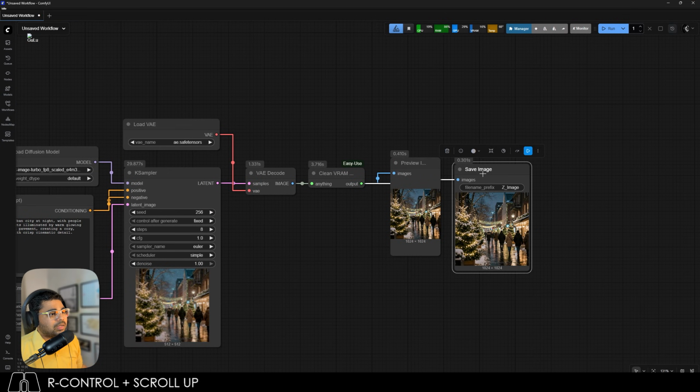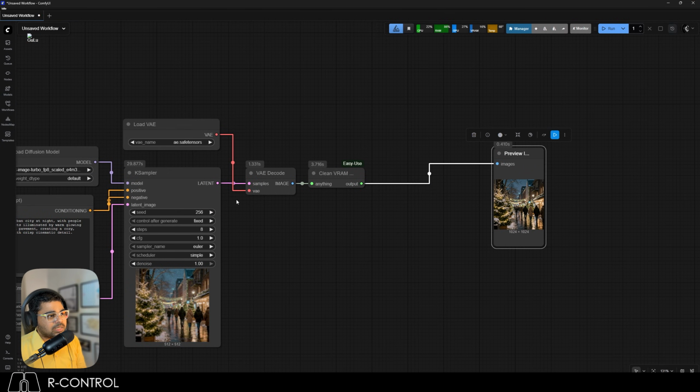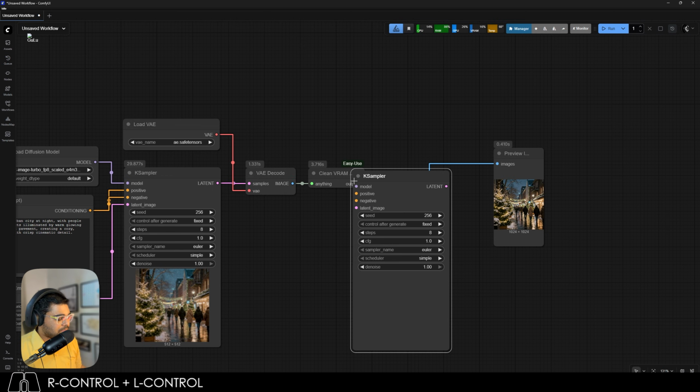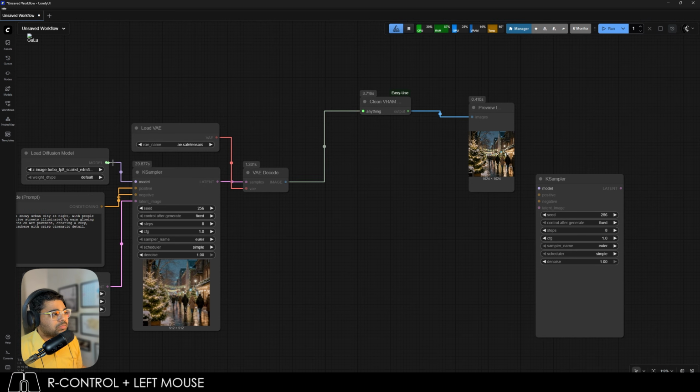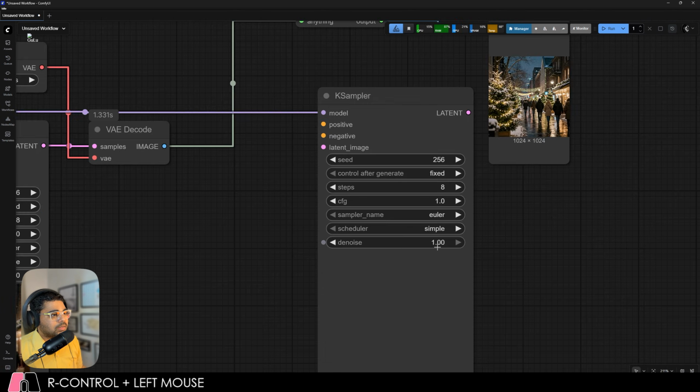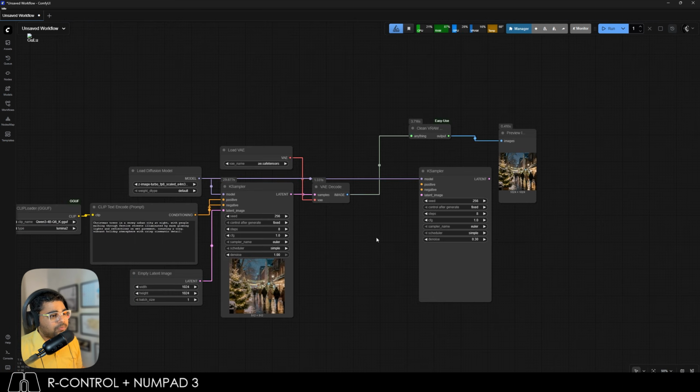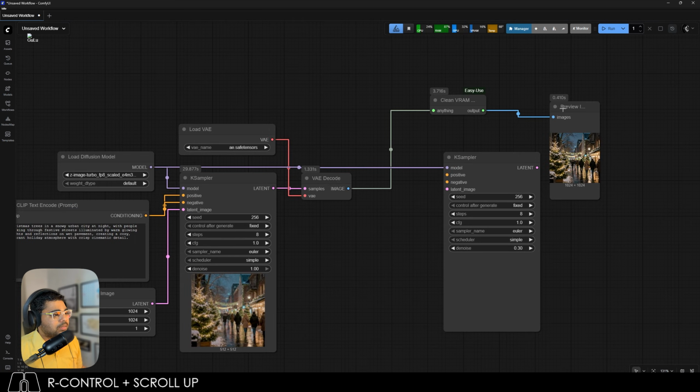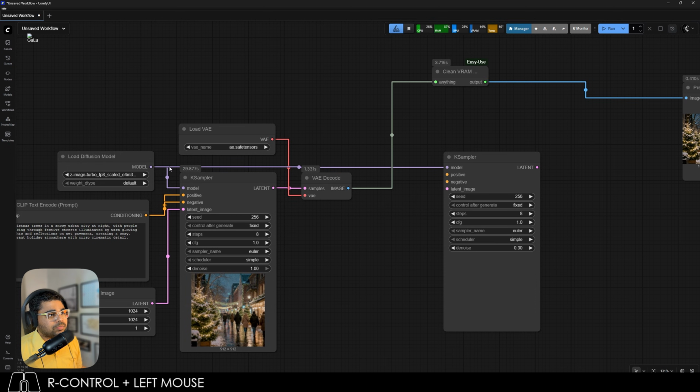It's really simple. What I will do is I will remove this save image. So we just need to copy the K-sampler, and that is it. Now what we need to do, our same model goes to model. Then here in this case, denoise needs to be between 0.2 or 0.4. I will keep it as 0.3. Then the latent is not there yet.